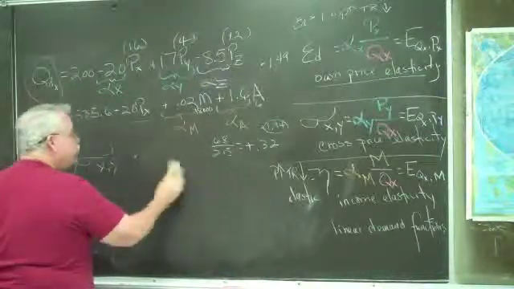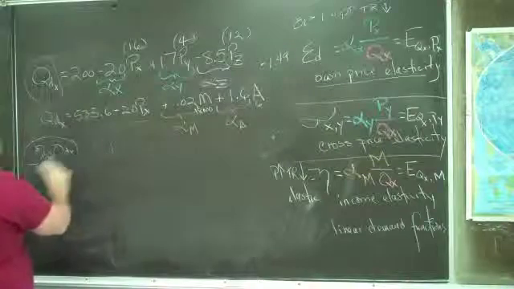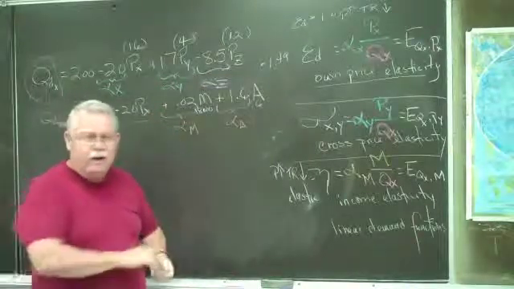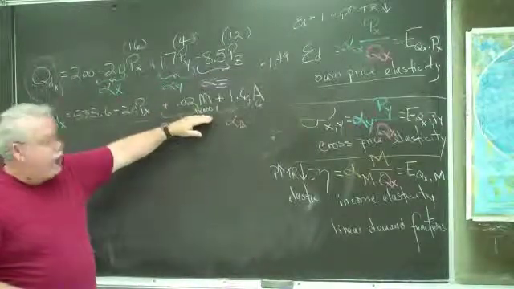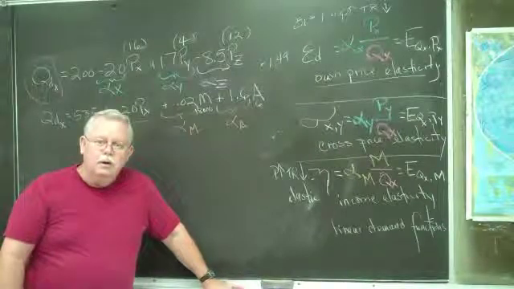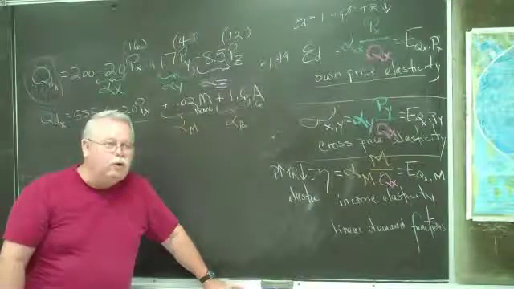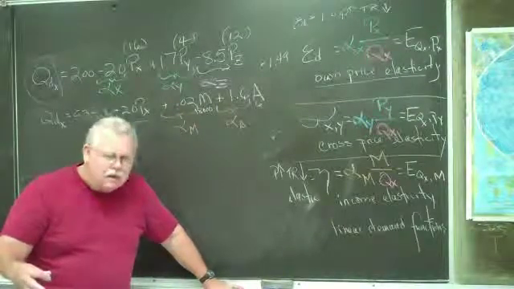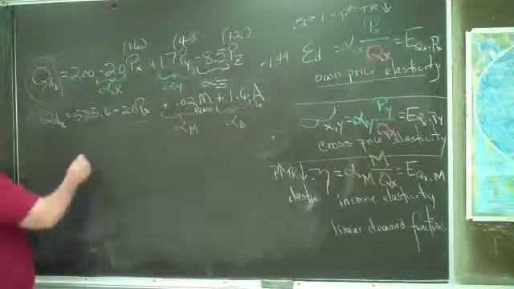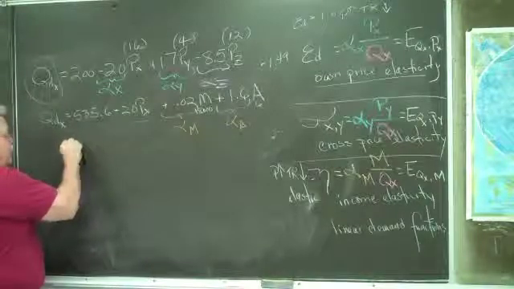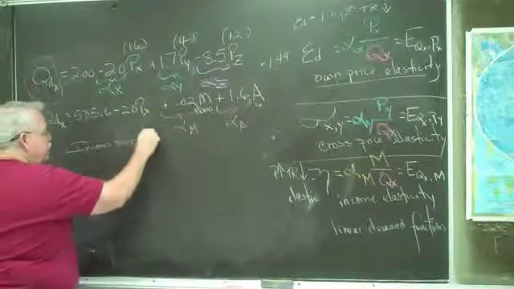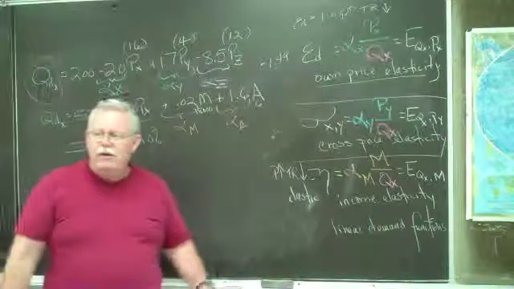Let's do the last one with incomes and we'll recognize it. We could do the same kind of stuff here. We could do it with respect to advertising if we wanted to. I'm not doing it with Z, but it would be the same process. Suppose we're sitting here and we see the economy is going into a recession. What does a recession mean? Less spending money. People are losing jobs, getting laid off, having their hours cut back. Kind of like today. 9.1% unemployment. So what if we talk to the economists and they said incomes are expected to fall. Let's make it easy. By 10%. Is that good news or bad news for us?